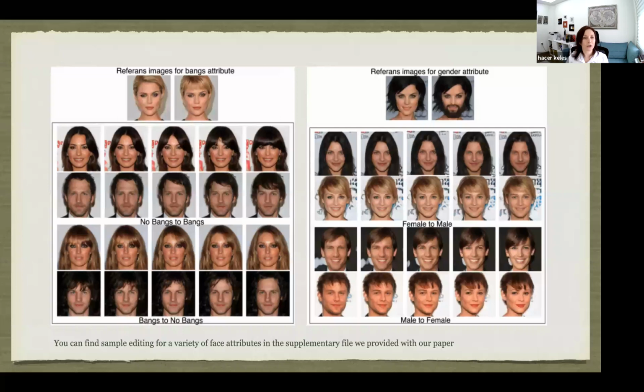And okay, it is actually over, but let me show you some more additional examples of what kind of directions we can compute. We computed and showed these in our paper, and they are in the supplementary file that we provided. If you are interested, you can check in detail in high resolution. There are 15 attributes that we showed there. Here, for example, the bangs attribute, without bangs and with bangs. And here on the right-hand side, you see a woman's face, and we just artificially drew a beard on her face to imply the direction of the gender change.